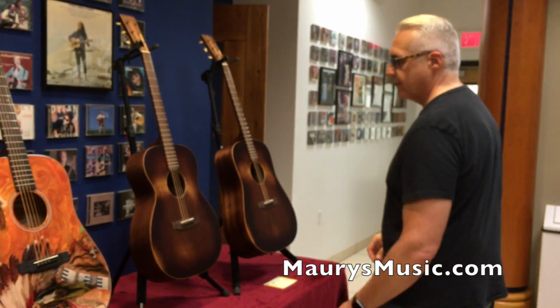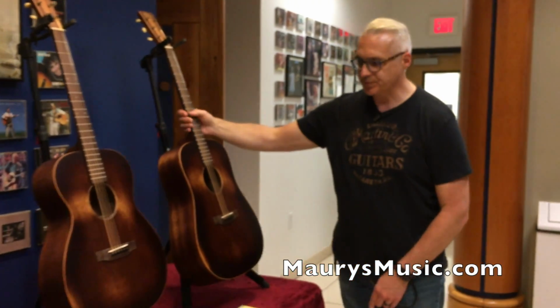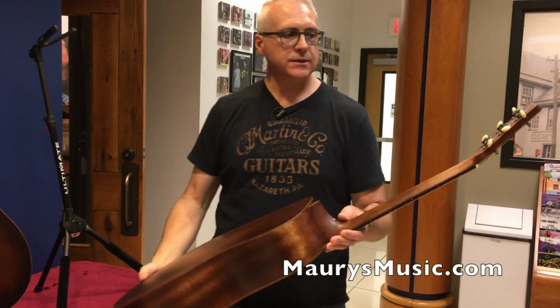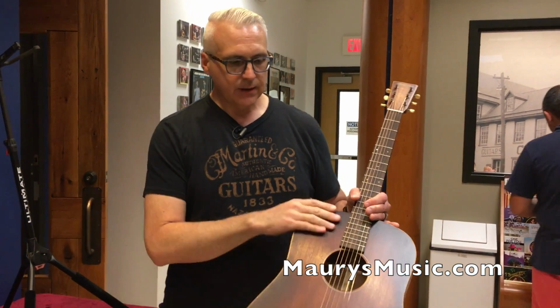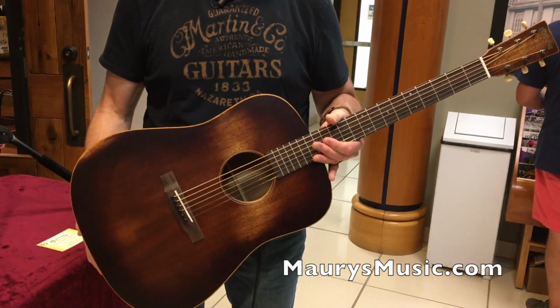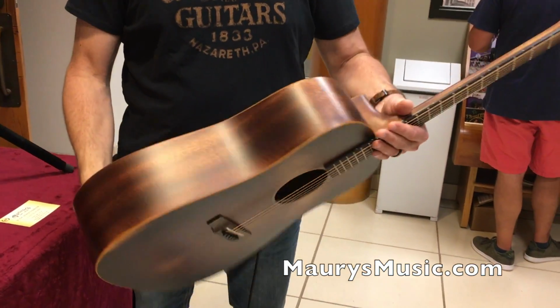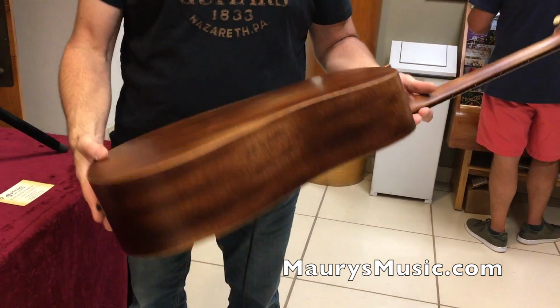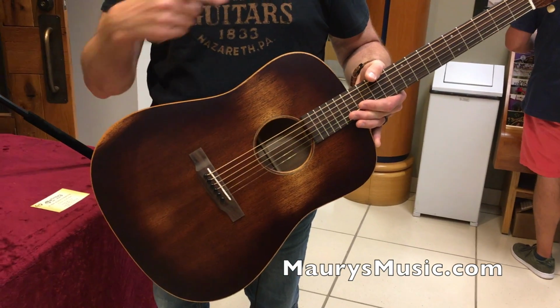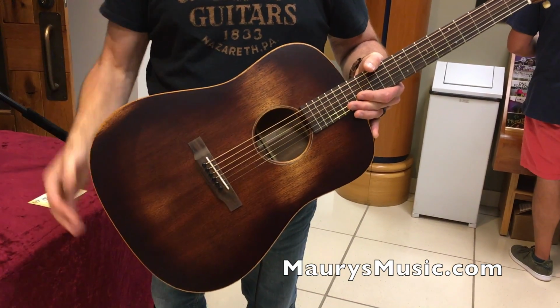Then over here we have our two new Streetmaster models. So taking a 15 series and giving it a little bit of a worn look. Like, this has been on the street for a long time. It's been played and loved over the years, but it's brand new. And as you know, we've been doing since January, we came out with the aged guitar.